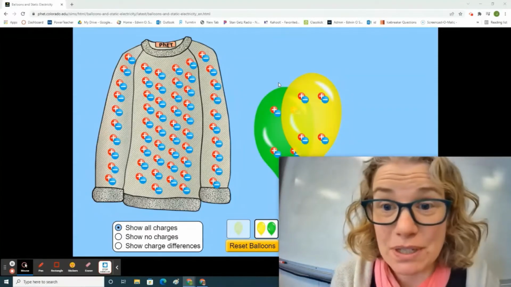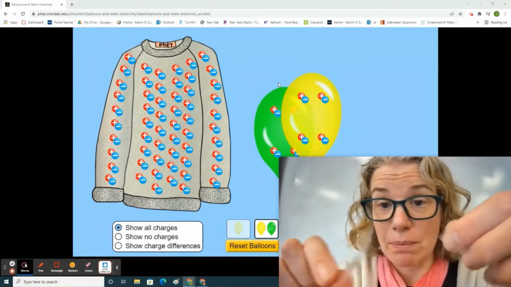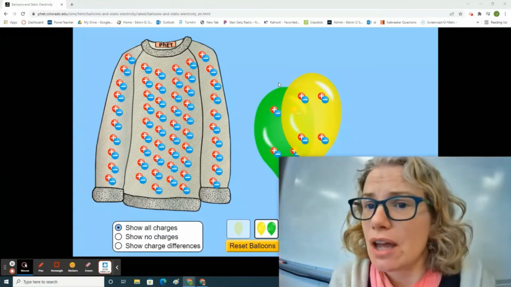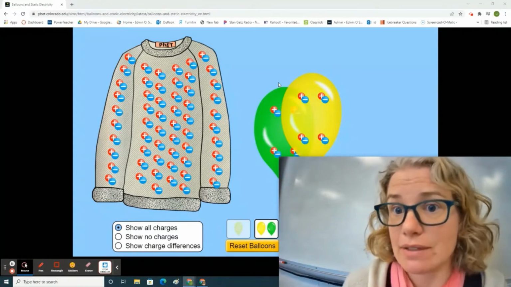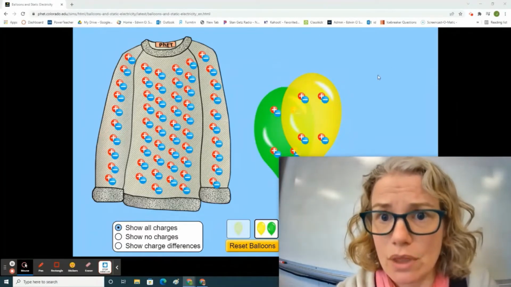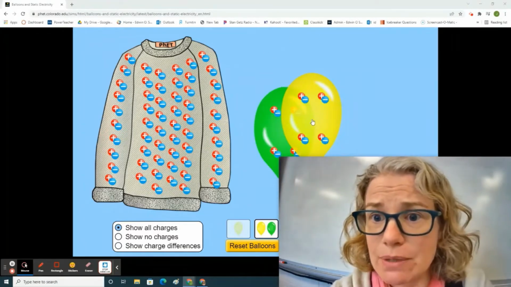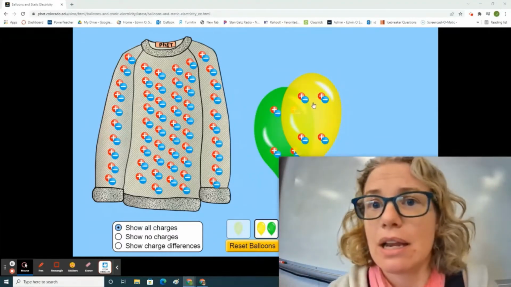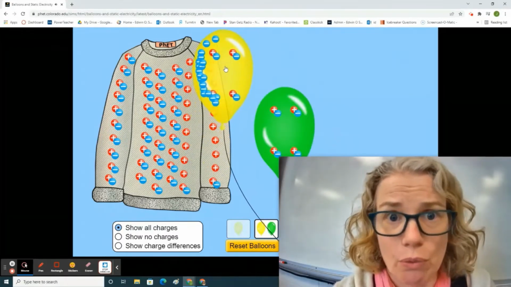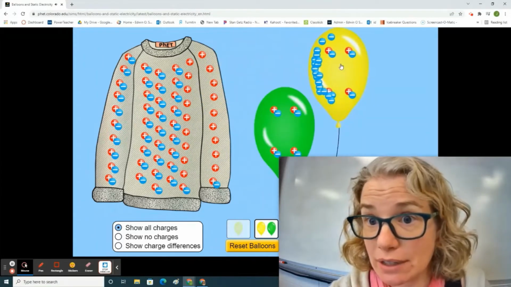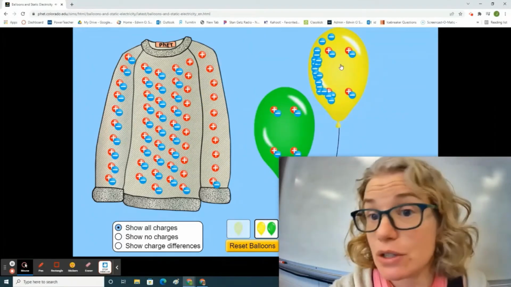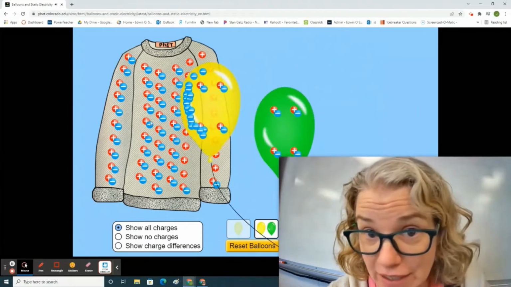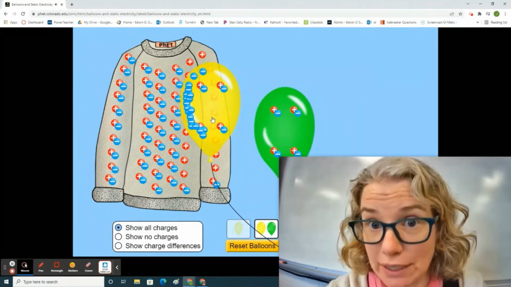So when you had two pieces of tape on the table and you pulled them up at the same time off the table, they repelled each other. The reason why, we can look at this animation here. So it was basically a friction event when you did that ripping off the table, not so different than when I rub a balloon on a sweater. See how the electrons have transferred from the sweater to the balloon. And the sweater would be kind of like the table and the balloon would be more like the tape.